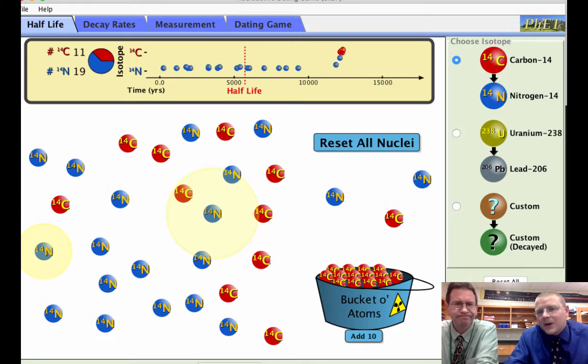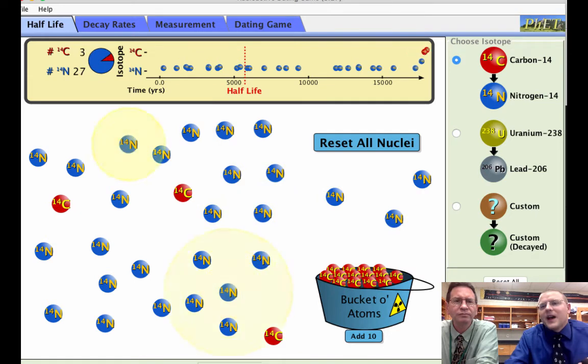If we wait a third half-life, then half of the 7.5 will decay into something else. It's half of what remains at each moment. Now, technically, you would think that would mean you could go on forever and ever. But there's a point at which they can't be measured anymore.